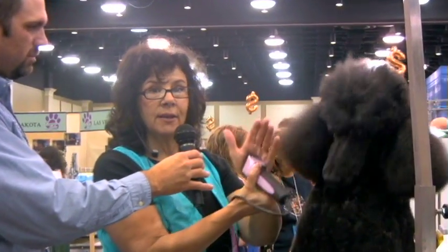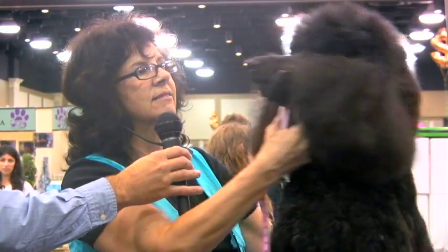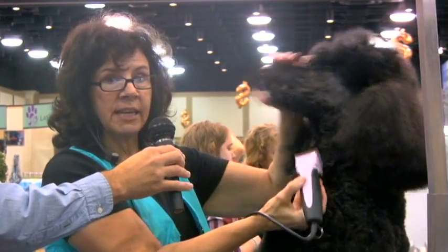The key is to hold the skin tight and hold the blade flat to the skin. Hold it flat to the skin and take your time rather than trying to rush through it.